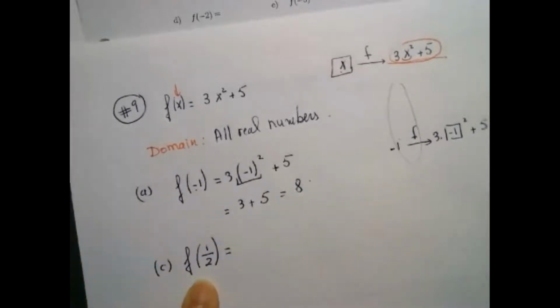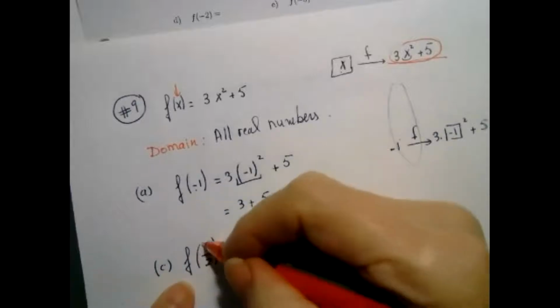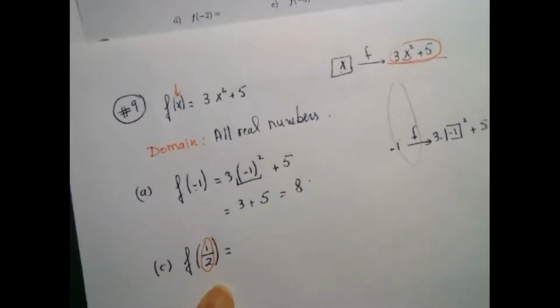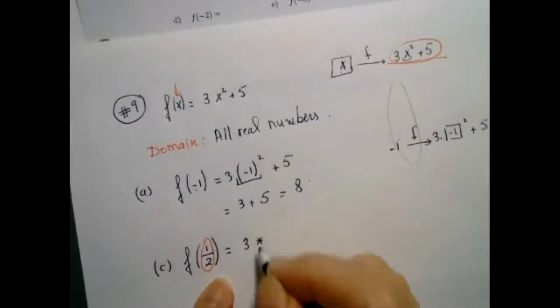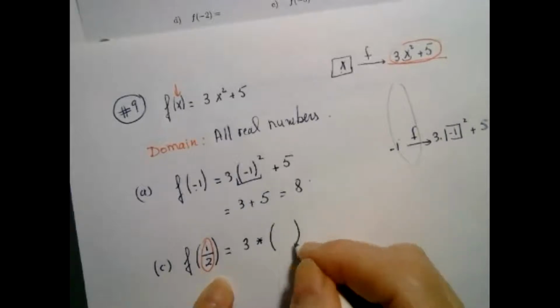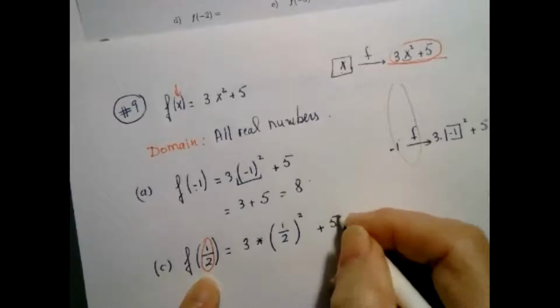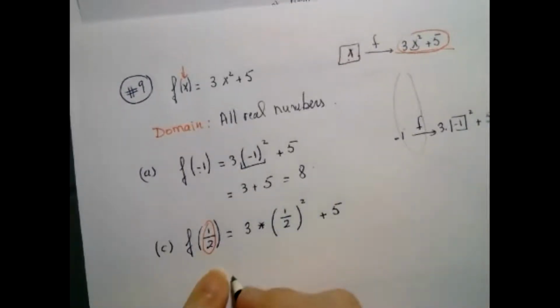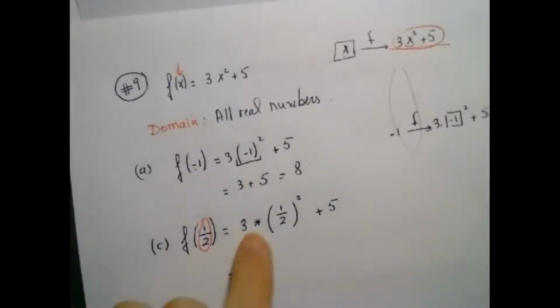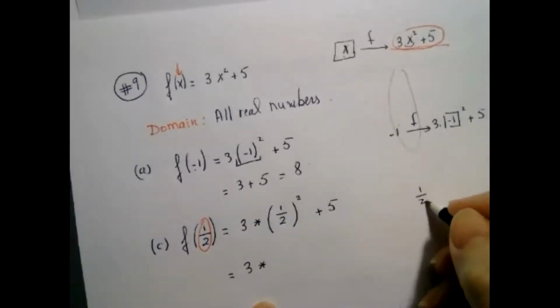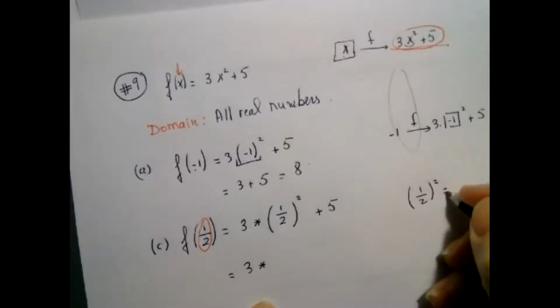What does F do? That's my input here. That's the input. What does F do to anything? It's 3 times, multiply it by whatever you give it, square it, plus 5. Okay, so this will be equal to 3 times. Now, because it's an algebra course, whenever we have something like this, we're going to actually try to write it as a fraction. So let us see. A half squared is how much? Quickly. What's a half squared?